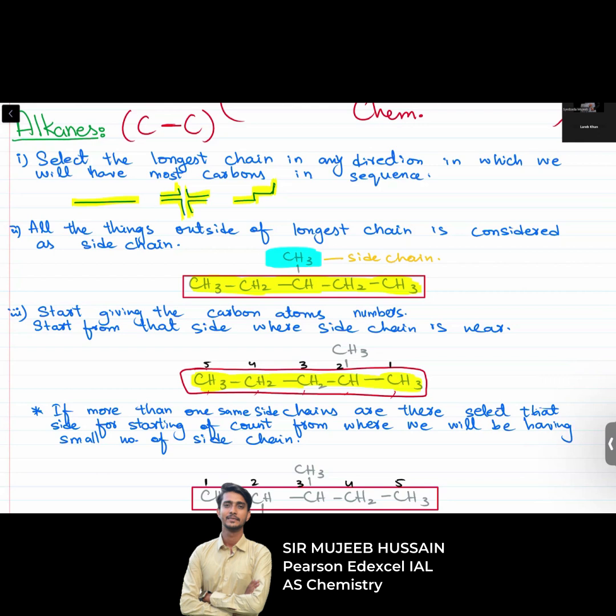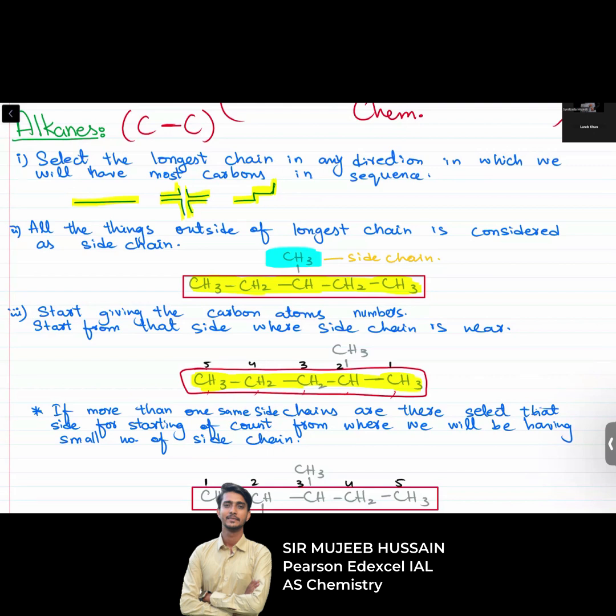As these are open chain compounds, one side is the start and the other side will be the end of it. You got my point? So right is always the starting? No, right is not always the starting. You have to see from which side the side chain is near, and you'll go that way. You got my point? Yes, sir. Okay, note down these points.